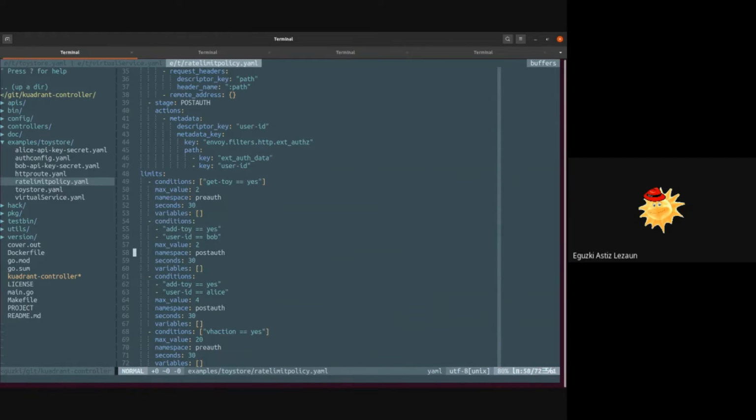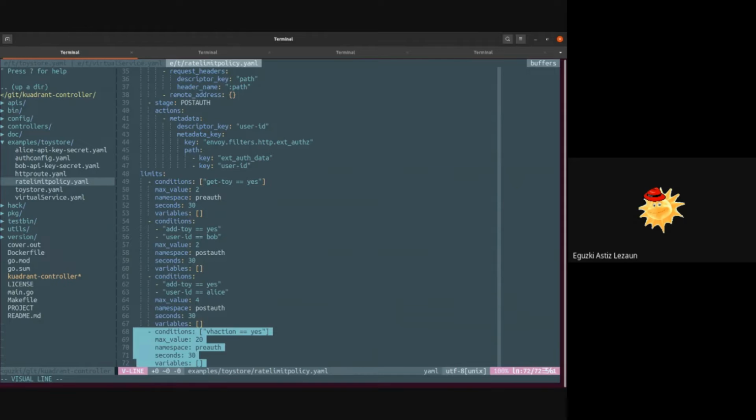So it's 2 requests every 30 seconds. The third rule is the same, but for another user, which is called Alice. And instead of 2 requests per 30 seconds, Alice has a higher plan, a premium plan, and has 4 requests every 30 seconds. And last, there is one that's called global, because this rate limiting is applied to any route.